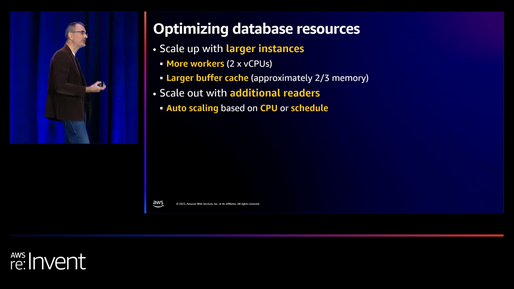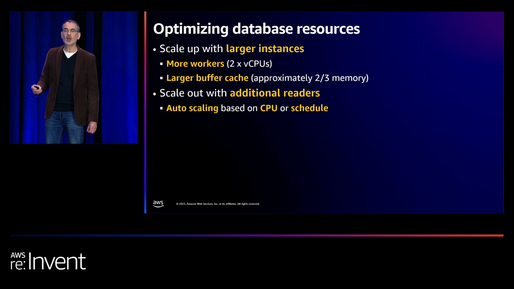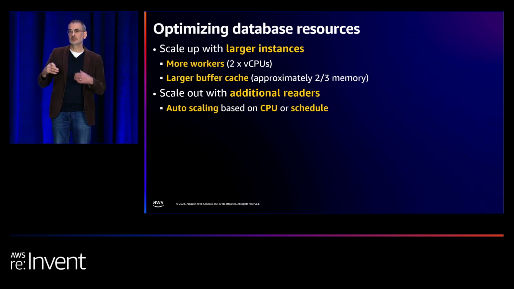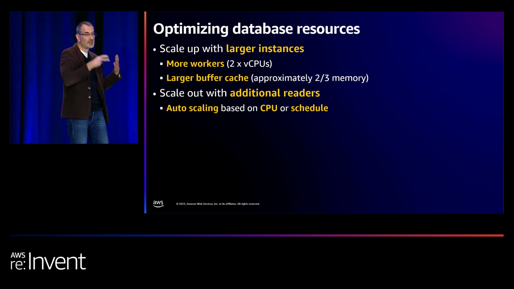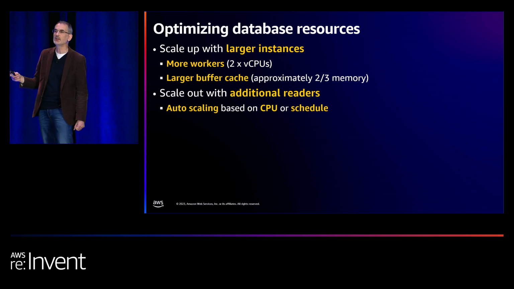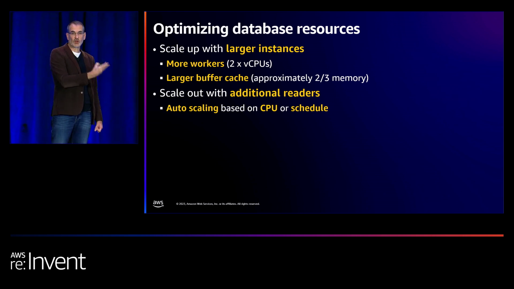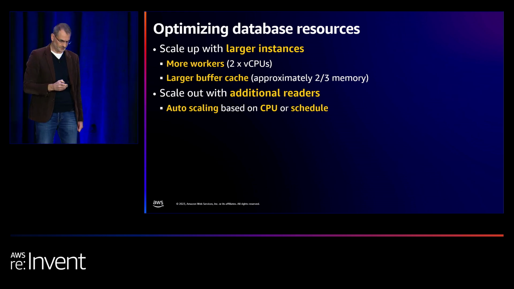I actually think the best use of this feature is scheduled auto-scaling. If you have a variable workload, but you can predict when it's going to peak, you have a workload that peaks every day around about the same time and then tails off around about the same time every day, then you can use scheduled auto-scaling to add read replicas to address the peak and then schedule their removal once the traffic has died off.